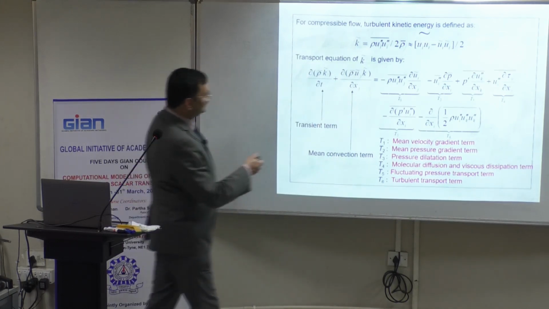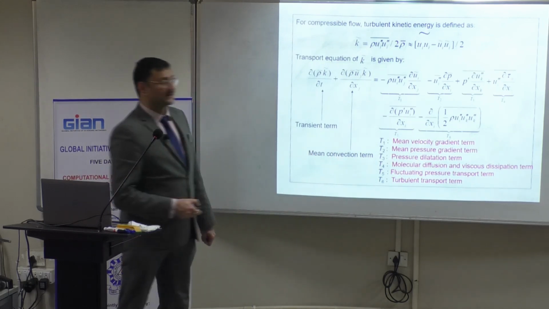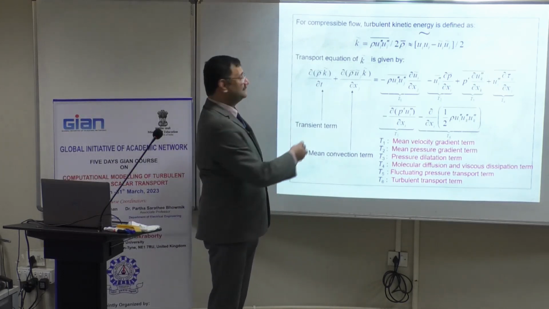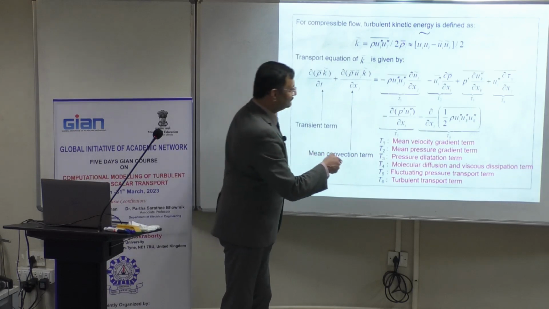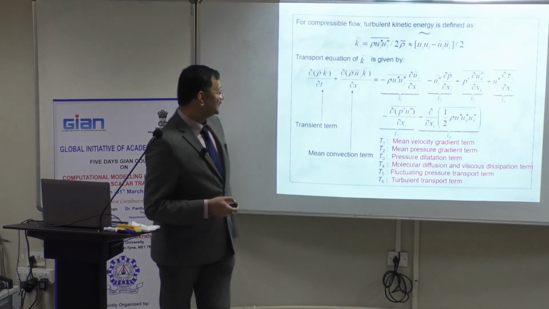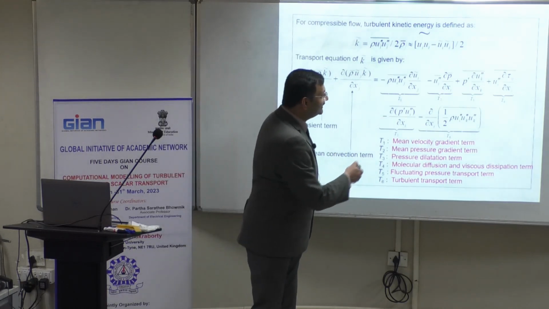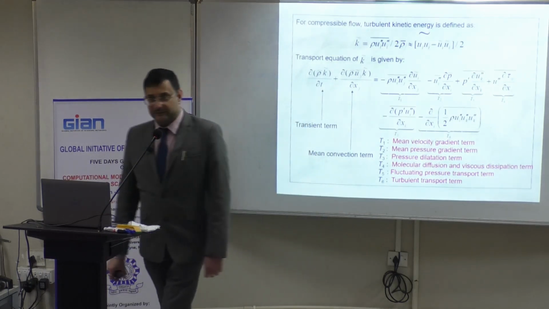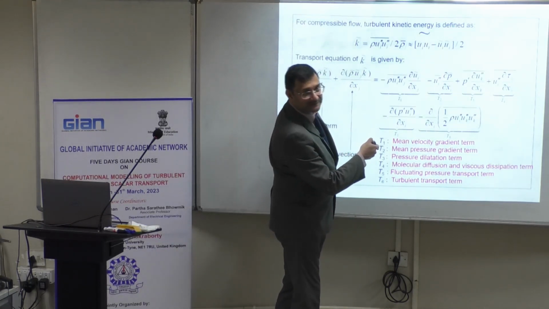But if you actually derive a transport equation for this quantity, you will have all of these terms. This is the transient term, as you know, the mean advection term or contribution term. This one, yesterday we called the turbulent kinetic energy generation term, the contribution due to the mean velocity gradient. Yesterday, this term was not there at all. Why? Think about incompressible flow. In the case of incompressible flow, this double prime will become single prime.